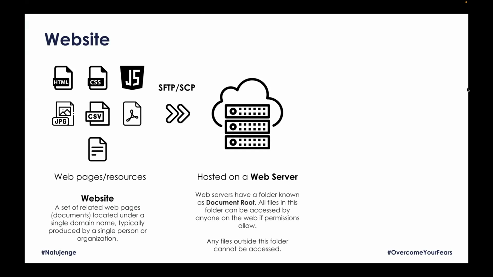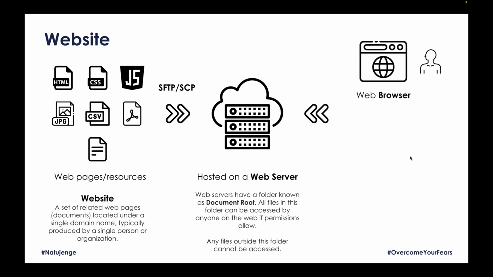And then those files have to be stored in a certain folder, which you've seen, the document root. And the document root, if you go to the browser, anyone can access anything in that folder, as long as it is within the document root and the permission allows. So permission is another thing that we don't want to mention. How do you access these files?